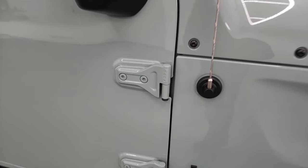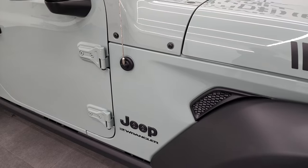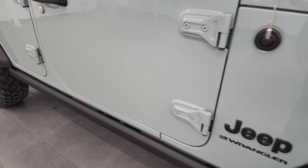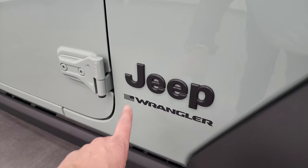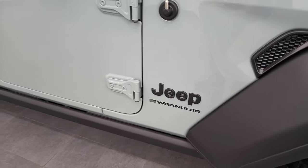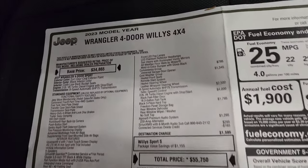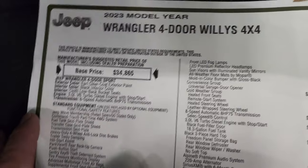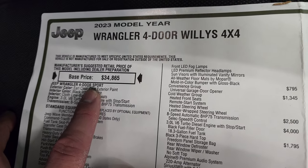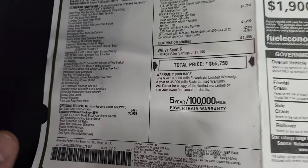I'll get into the original window sticker here. You do have the T50 door hinge removal there, and we actually have a video showing you how to take your doors off your JL Wrangler — that's in the upper right-hand part of the screen. The rock rails here are part of the Willis package. One thing I just noticed: it doesn't say Unlimited Wrangler anymore for the four doors — I don't know if that's something new for 2023. Here's the original window sticker. This is a four-door Sport, which is the trim level for this vehicle, and then it has the Willis package, 26W, on top of the Sport package.